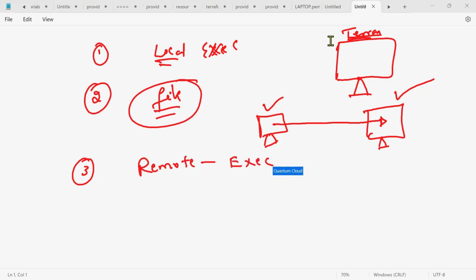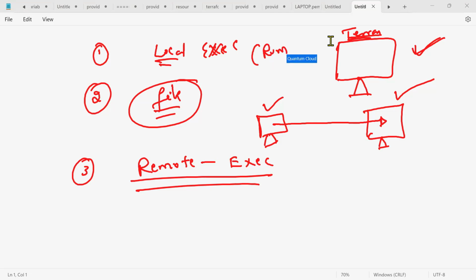Remote exec provisioner. Now, please tell me, anyone, what does local exec provisioner do? It will do some activity and run commands. Where? Where we installed Terraform, right? Terraform, yes. That is, if you want to run some commands, then you will be executing under the same Terraform where it is installed. Now, same thing, sir, exactly same thing.